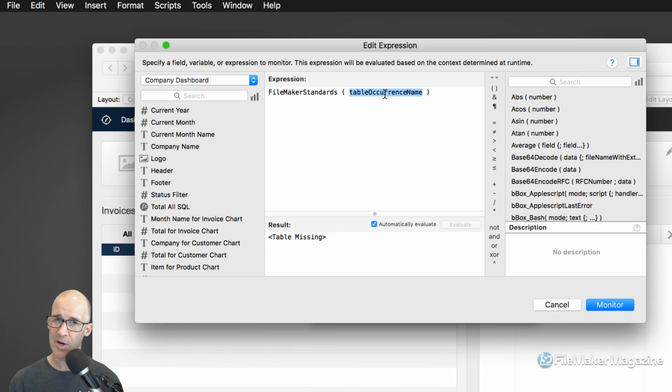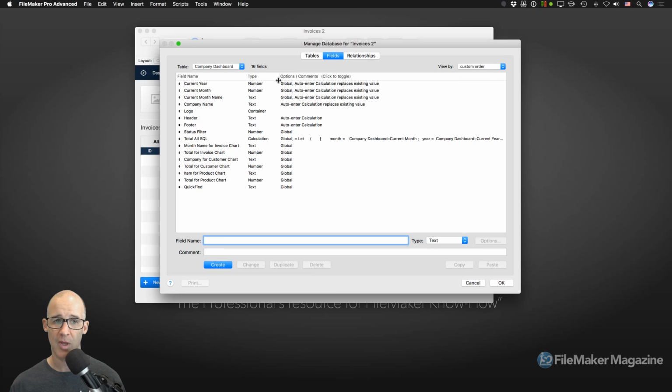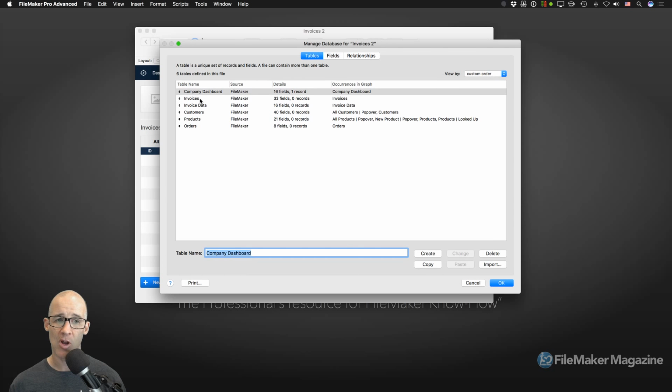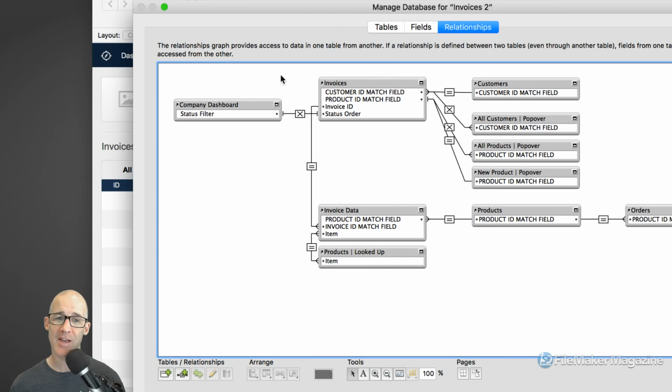So as I mentioned, FileMaker's documentation is sometimes sketchy. Sometimes it uses table occurrence name. Sometimes it uses table name. And you may be confused as a new FileMaker learner, but don't be, because it's pretty easy. When we look at the defined database, tables are all listed here. All of our table names are in our tables. Most of the time when FileMaker says, give me a table, or what is the table that you want to use, it is typically referring to a table occurrence name.